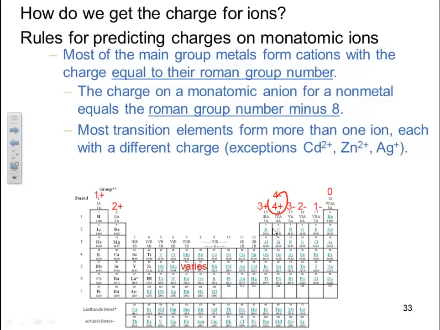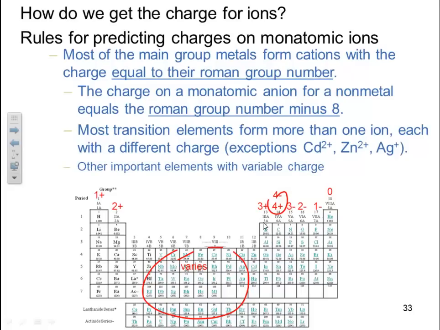So you have your transition metals in this area here, which tend to vary. Which means it's very important, as you're giving out the names of these species with the transition metals, to tell what is the oxidation state. Otherwise you cannot determine the formula. So when we write the name, we have to tell the oxidation state for these with the variable oxidation states. We won't do that for the ones that are always a certain oxidation state.